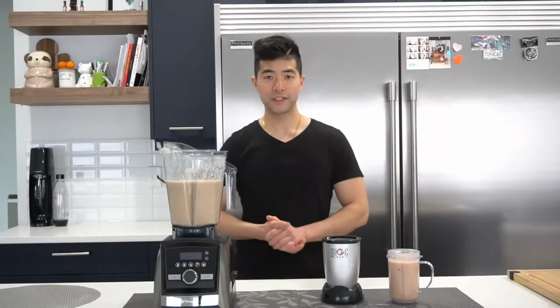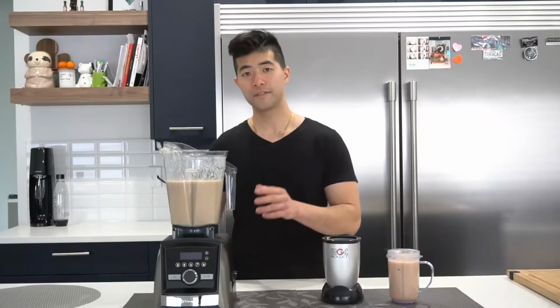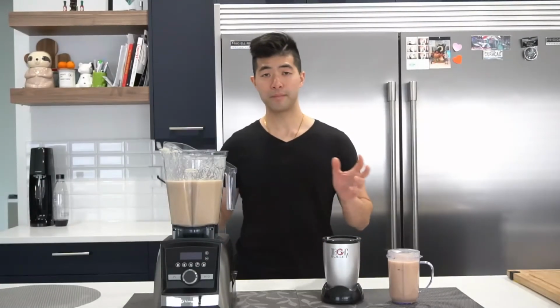For myself, it's good to have both of these blenders. The Magic Bullet's quick and convenient. And for the Vitamix, it's good for families and parties. Not only that, it can make franchise quality smoothies.